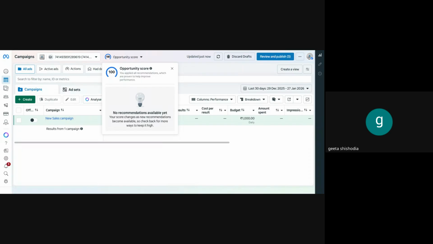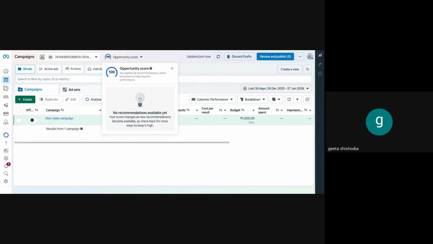What was that location? Let me see. So in a nutshell, your ad will be shown to specific areas.